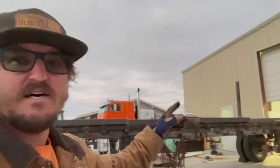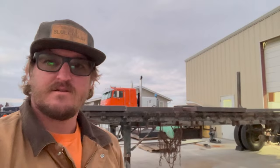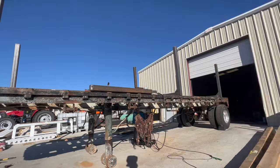But we got one done. We'll get back out here tomorrow when there's some more sunlight and it's not so cold, because it's already dropping to 40 degrees outside.